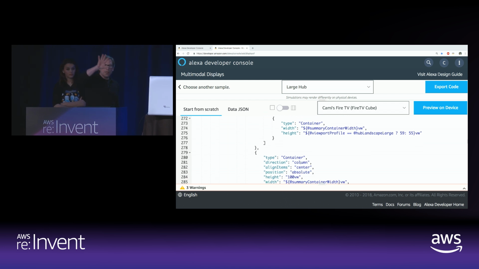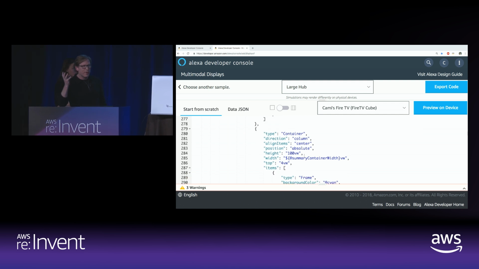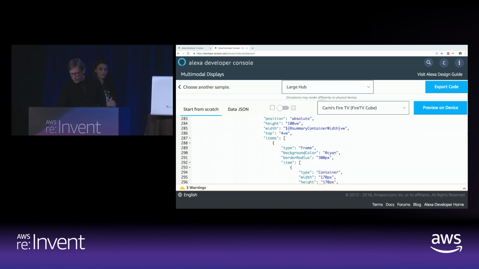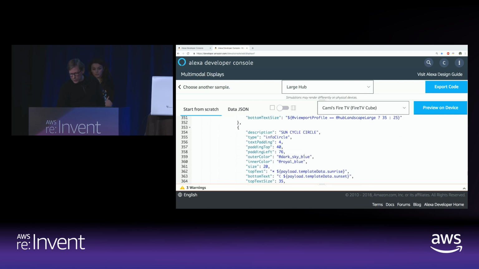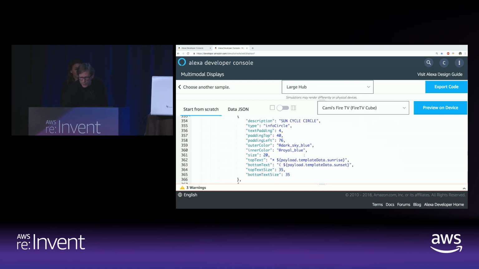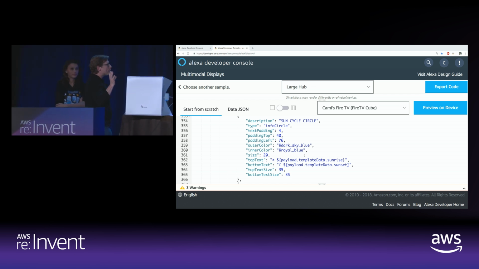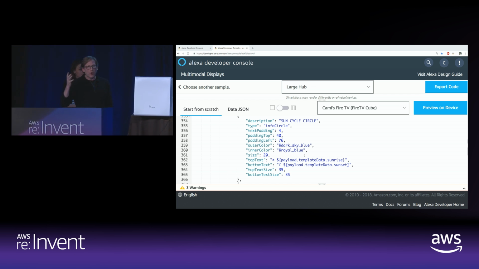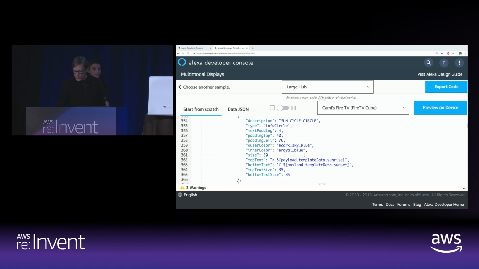Now, on the right-hand side of the screen, there are all those circles that have been mentioned, info circles. Again, those aren't part of APL when it comes to you, but you can see that in the actual APL document, you use them just as you would use any sort of native APL component. You simply declare them under the type. You say info circle. You provide the parameters you want, for example, the color and the size, and voila, they would appear in the document. Again, those don't come with APL. One of the powerful features of APL is that you can create these yourself.